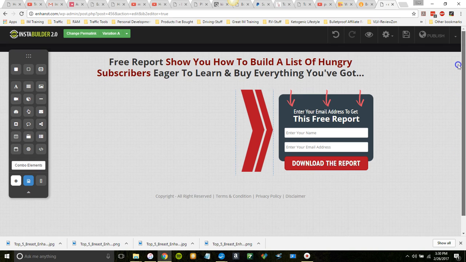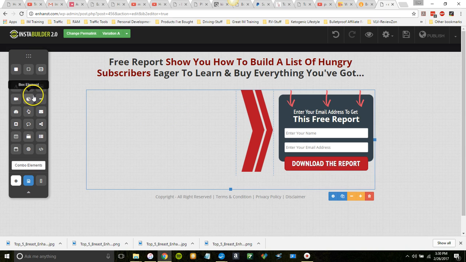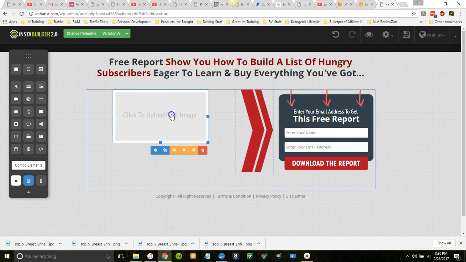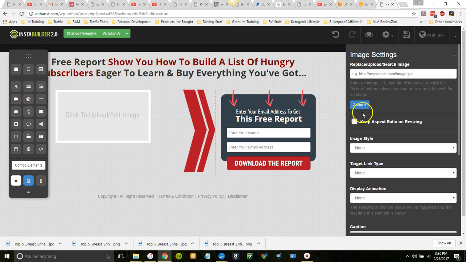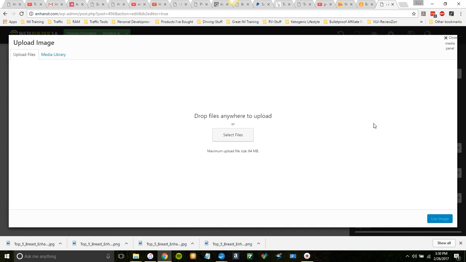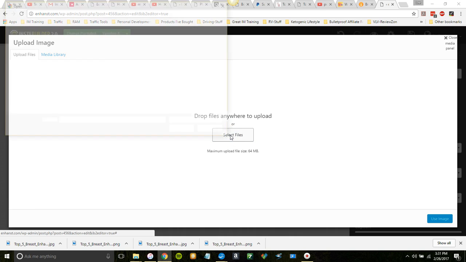Okay, we're good there. And then right here, what we're going to do is take this image element and just drag it right in. And I'm going to click this little edit icon. Under here where it says action, we're going to go to upload image. We don't have anything uploaded yet, so we'll select files.